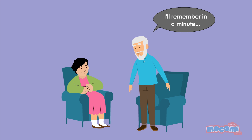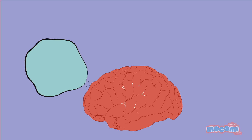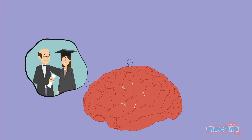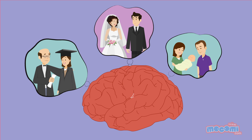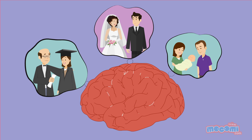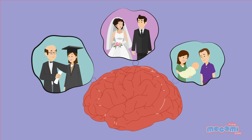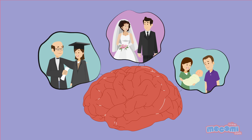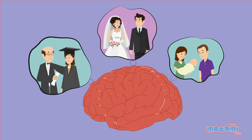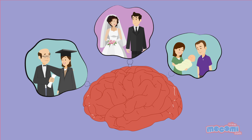Information that cannot be stored by the hippocampus cannot be remembered or retrieved. If the hippocampus is damaged, then all memories are lost. An emotional memory is the strongest to recall and retrieve — an excellent performance in an exam, a final dance with that someone special, a goal scored when you were about to lose. These special emotional moments are stored as long term memories and are easy to recall or retrieve.